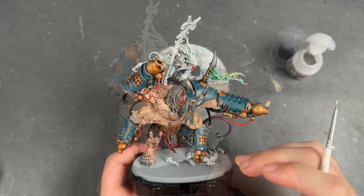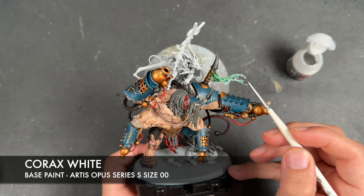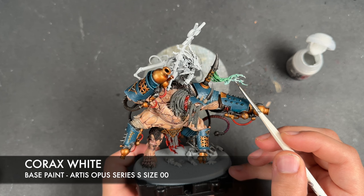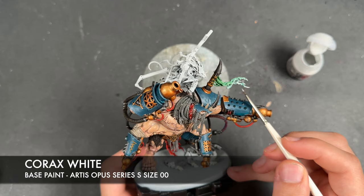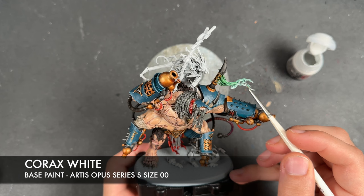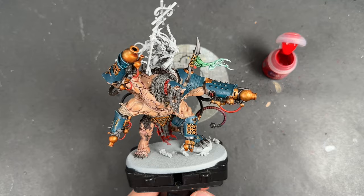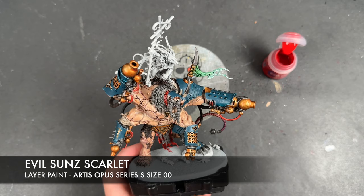So what we're going to do is take some Corax White. I'm going to use this to add a few little highlights to the bright parts of the smoke. Just like that, nothing too crazy. So with that Corax White applied, we're then going to take some thinned down Evil Sun Scarlet. I'm going to use this to highlight all of our red.